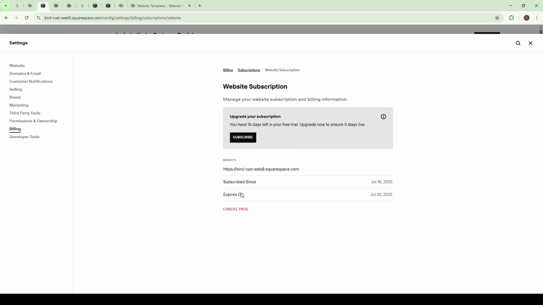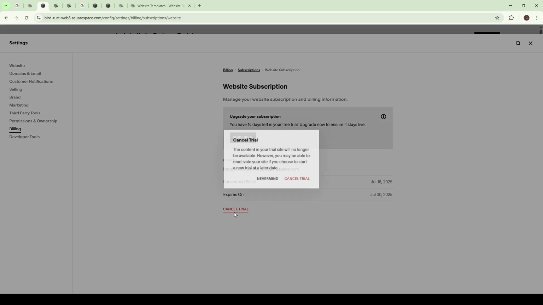It's important to note that if you're currently on a free trial rather than a paid subscription, it will appear as Cancel Trial instead. This step is crucial to stop any further billing and indicate to Squarespace that you no longer need the service. Make sure you read through any potential prompts or follow-ups that might appear to confirm your decision.